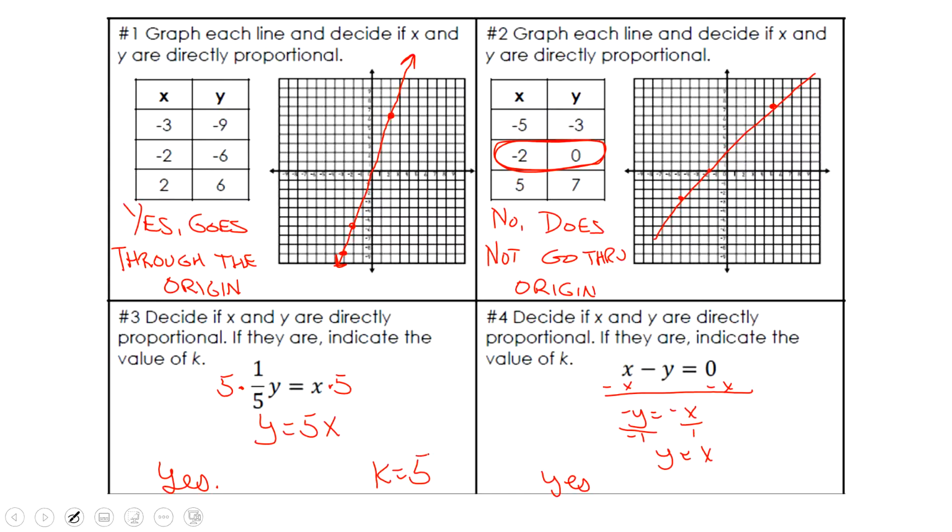Again, the next one, it's a little trickier because it's x minus y equals 0, so I have to subtract x from both sides. Don't get fooled into thinking that it's still plus 0 and that changes it to not directly proportional because we're adding the 0. So that's why I kind of dropped the 0 off. I have just negative y equals negative x. When I divide by -1, I end up with y equals x. The 0 went away because I'm not adding really anything to it. So those are directly proportional. And again, my k value here is 1. Did everybody get that last one?